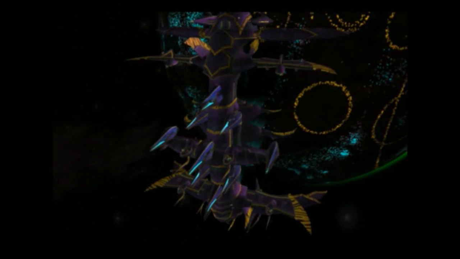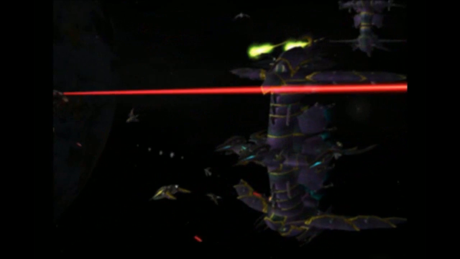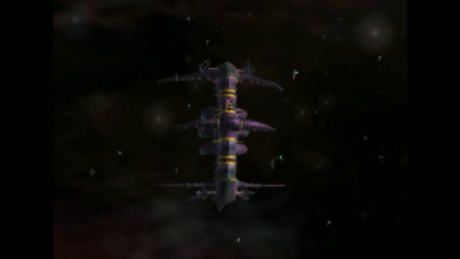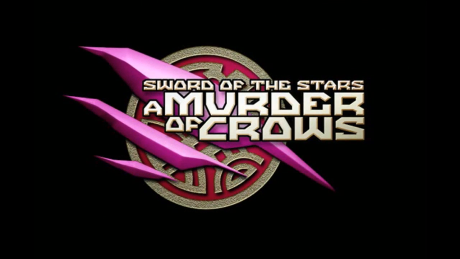So look to the skies, children of the dust, and see my coming. I am the dragon with 1,000 wings. My people are no longer in hiding, and now we darken your skies. Like a murder of crows.